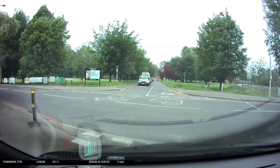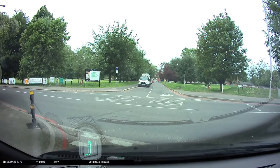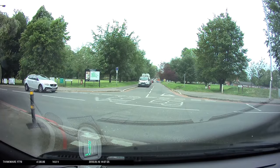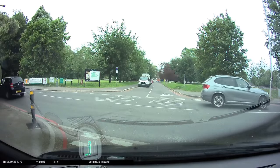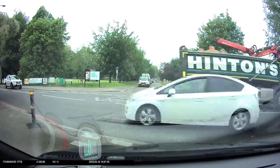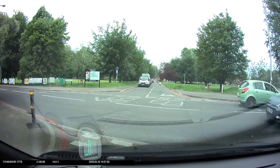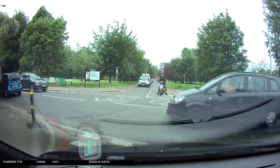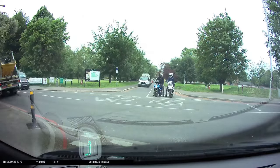Initially, she's waiting for the right reason, because there is car after car coming. As you can see, there's a big gap here, so she should have actually come out a bit more, but she didn't. After that, from what I saw on the video, it seemed that there was car after car. From previously watching the video, it's evident that she came out when it wasn't the right time, because the examiner had to dual brake her. Obviously she got a dangerous fault for that.